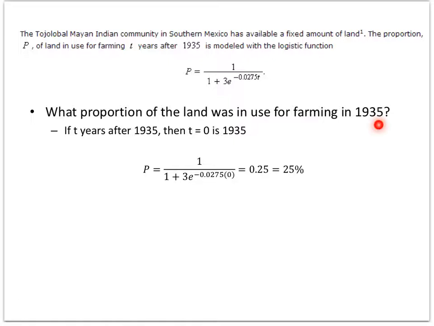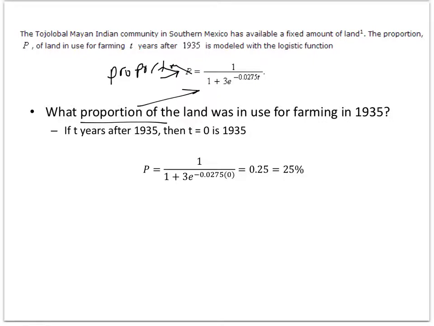All right, so 1935, number of years after 1935 would be 0. So your time is 0. You plug that in and you get 1/4 or 25%. Okay, so a lot of this is wording. How would I know to do that? You know, what proportion? That's again why I would do things like this. This gives me the proportion. What proportion? Oh, I guess I'm just going to use that function.